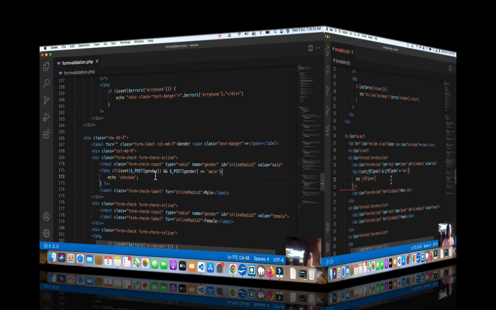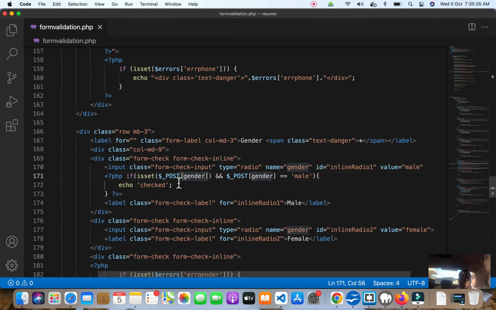At this point, you check if super global post index of gender is set, and if the data inside is equal to male, which is the static data for this group radio button gender.